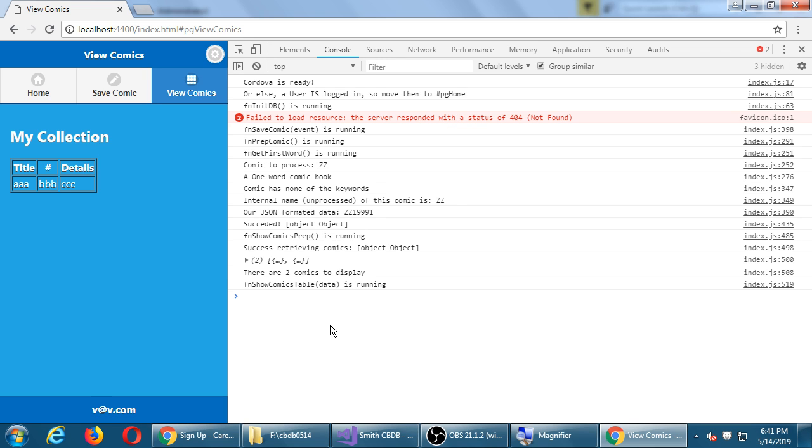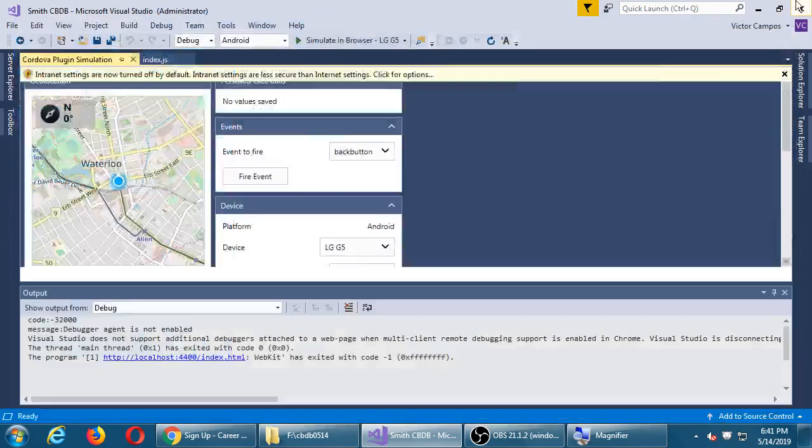So, successfully saved, where is it up here? Up there. We successfully saved 1 comic. I saved 1 comic right now. Then that kicks off running prep comics, which then starts to retrieve comics from the database. 2 comics so far. There are 2 comics, and the table's not dynamic yet. But then the function that's going to make the table starts running. So that's what you should see at this point here.